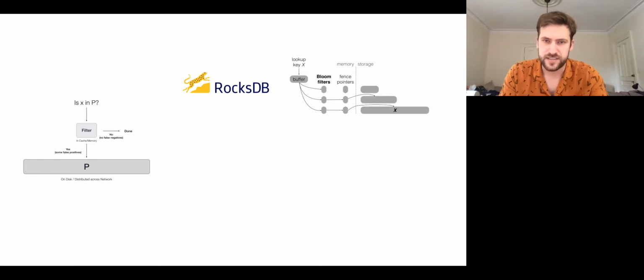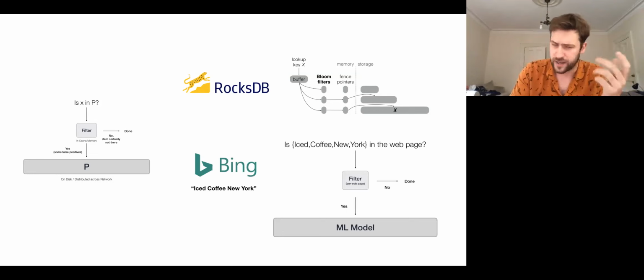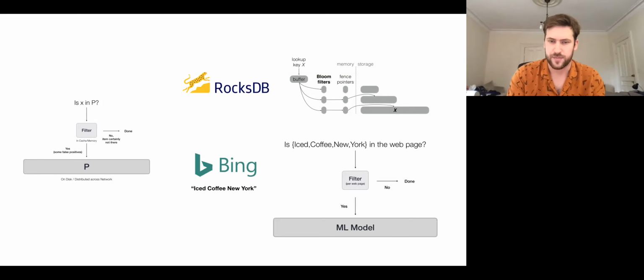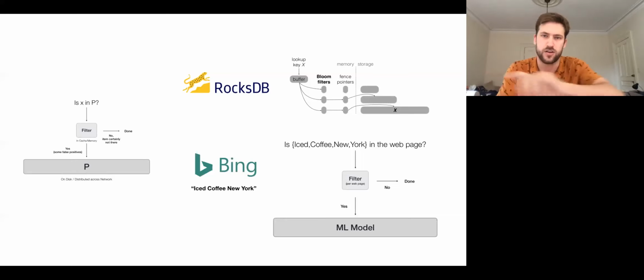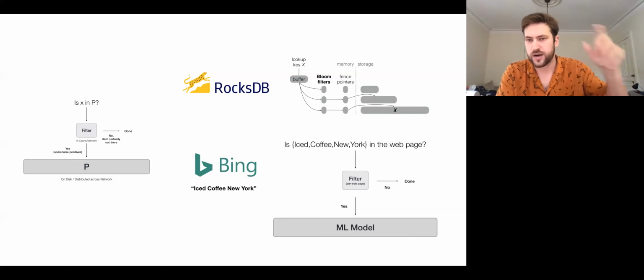For more complex examples, they can go way beyond just is X in some data set; you can use them in probabilistic processing. So for instance, in web indexing and search, what actually happens is that a lot of the search terms get added into a Bloom filter. So every web page has some filter which says I contain all of these words, which might be hundreds or thousands, and then you query the Bloom filter for each page to see if it contains the terms that you actually have.